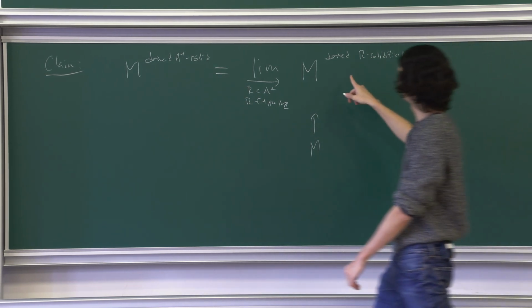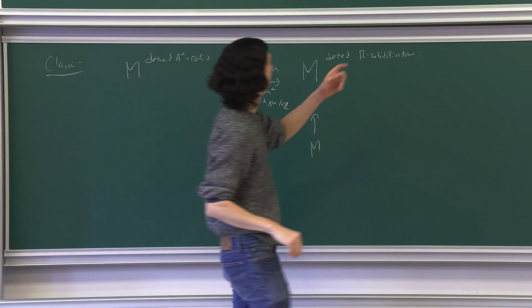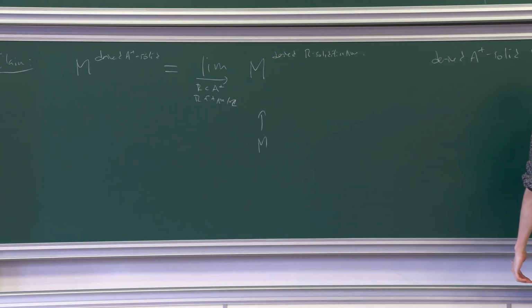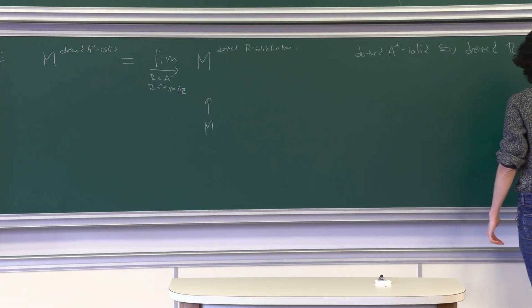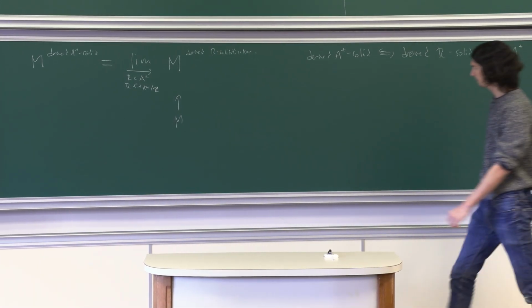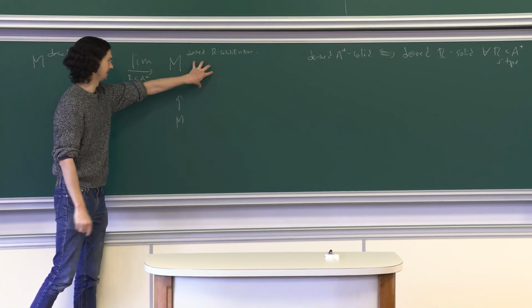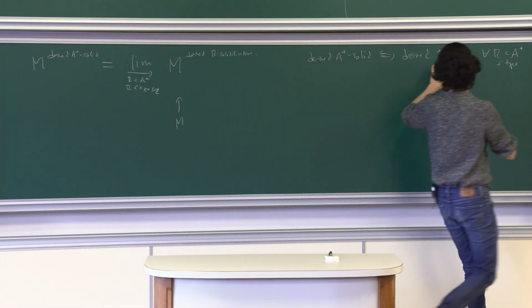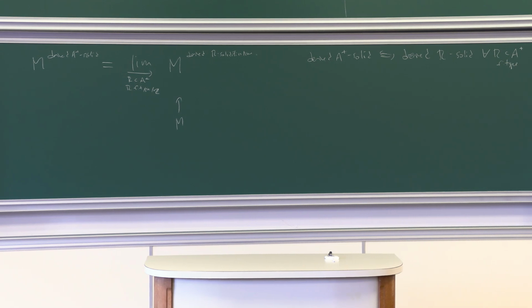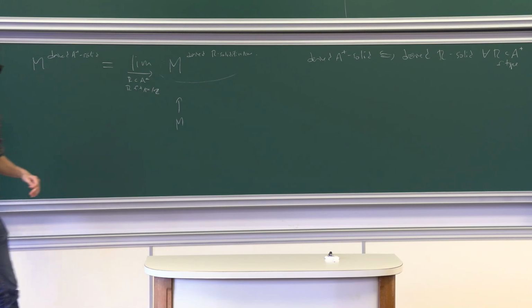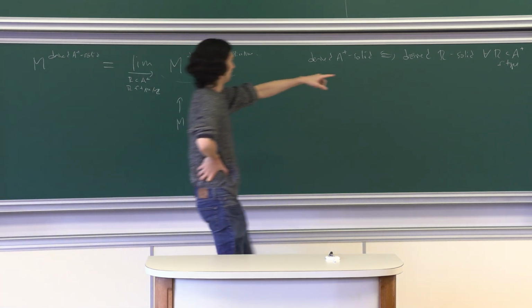So why is it derived A plus solid? Because derived A plus solid is the same thing as derived R solid for all R subset A plus of finite type, just because it's simply an element-wise condition on the algebra. So certainly the R term in this thing is derived R solid, but also any further term in the filtered colimit after the R term is also going to be derived R solid, because it has an even stronger property of being derived R prime solid, where R prime is bigger than R. So there's a cofinal system of things in this filtered colimit which are derived R solid for any fixed R, and we know that a filtered colimit of R solid things is R solid. So it's going to be R solid for all R, and therefore it's going to be A plus solid.